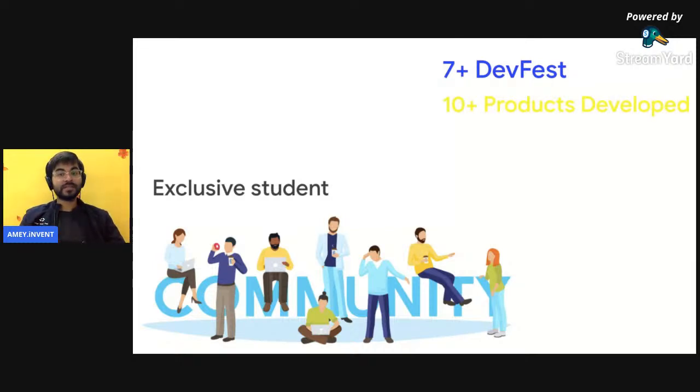Also, we developed 10 plus exceptional products which were almost deployed in the community. We were collecting feedback, and we also participated with these products in Solution Challenge. So we also tried to develop some new innovative things. And adding to this, we have 1000 plus members impacted by DSC MITOE. With this, we hosted different events like Cloud Study Jam, Flutter workshops and Explore ML facilitations. In these, a lot of you guys have received swag.